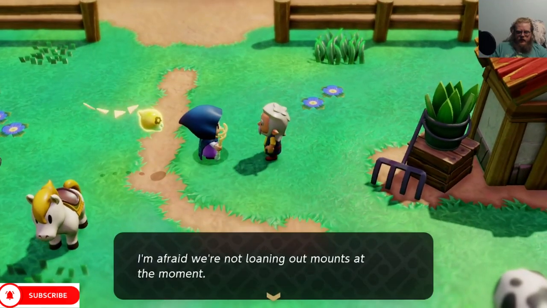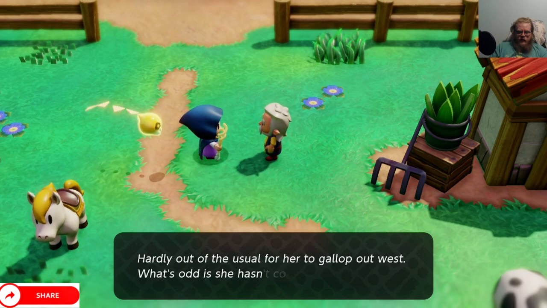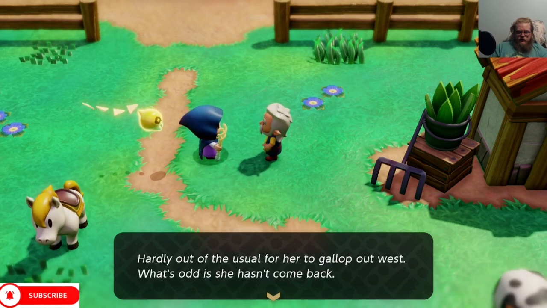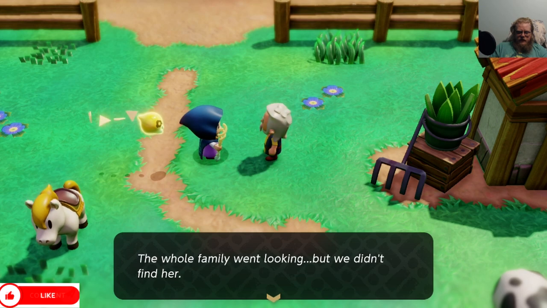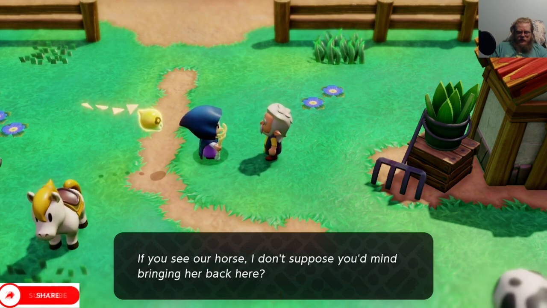Ah, welcome to Hyrule Ranch. We're not only out of mounts at the moment, we're a bit distraught since our horse went and ran off. Hardly out of the usual for her to get out the last, but odd she hasn't come back. The whole family went looking, but we didn't find her. If you see a horse, I don't suppose you'd mind bringing her here.